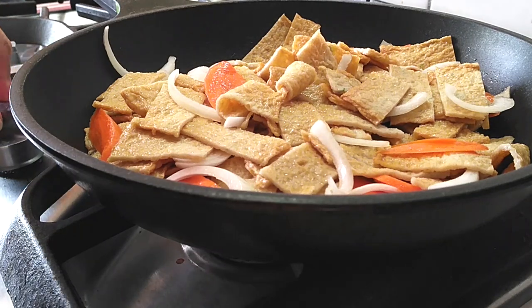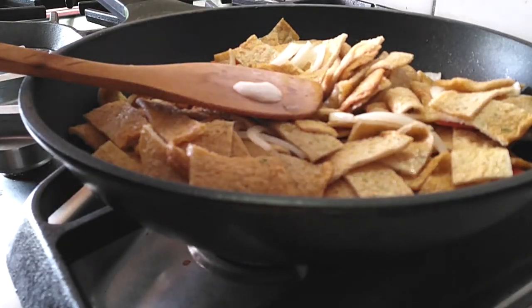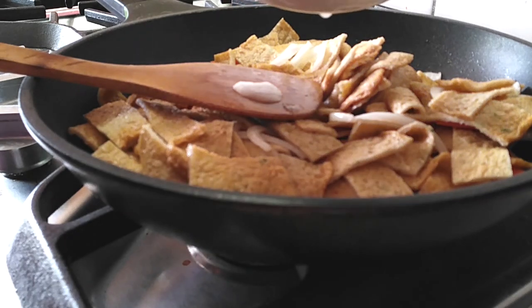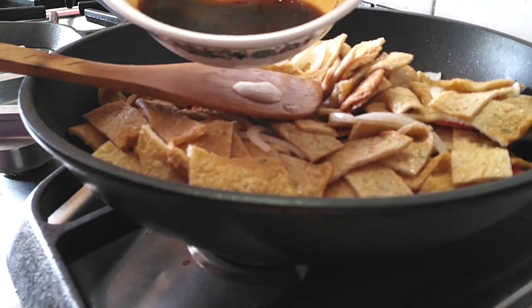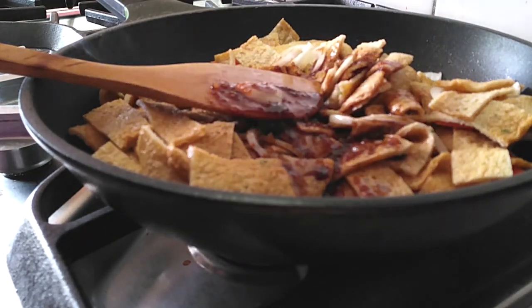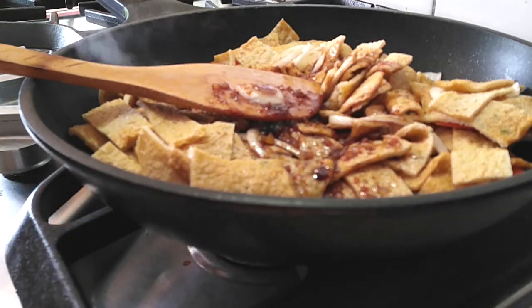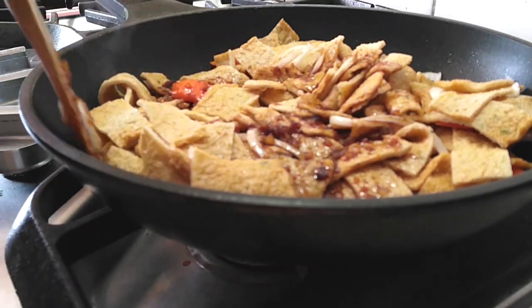As for stir frying with the veggies, you guys know how it is. You want to make sure that's cooked through and sauteed and it's softened up. Now by the time I'm adding the sauce in, I went ahead and turned my setting down to medium. So you want to cook this a little bit lower than how we initially started. And we're just going to make sure we toss everything nicely to make sure every little piece is nicely coated.